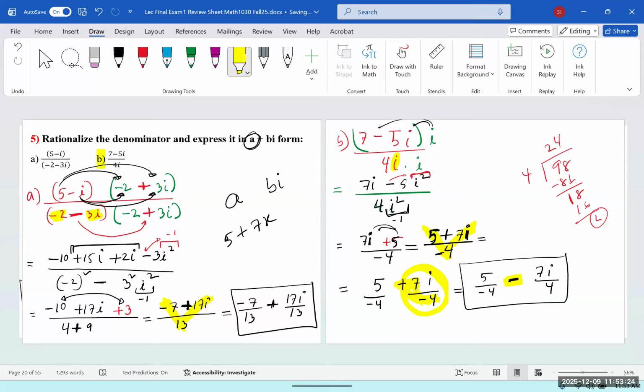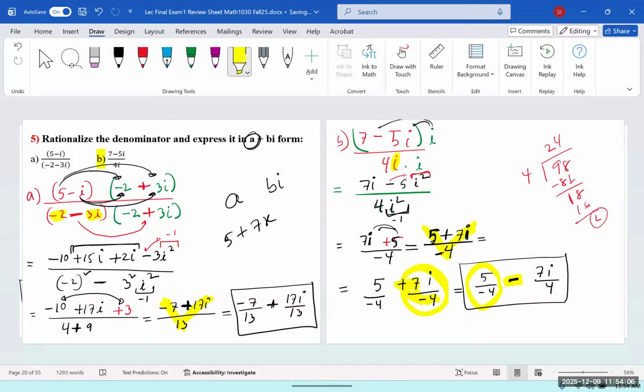Okay. So 5 plus 7i, they're not combinable. So you keep both of them, 5 and 7i, and then you split the denominator twice. One is below 5 and one is below 7i. So when you put -4 below 5, you get 5 over -4. And you cannot simplify it because 5 is not divisible by 4, so you have to leave it as a fraction. But since we already agreed that 7i is not a real number in the first place, it's an imaginary number, we're just trying to have things correct.